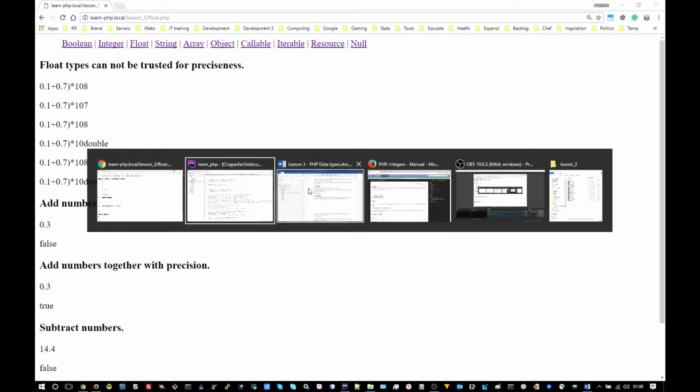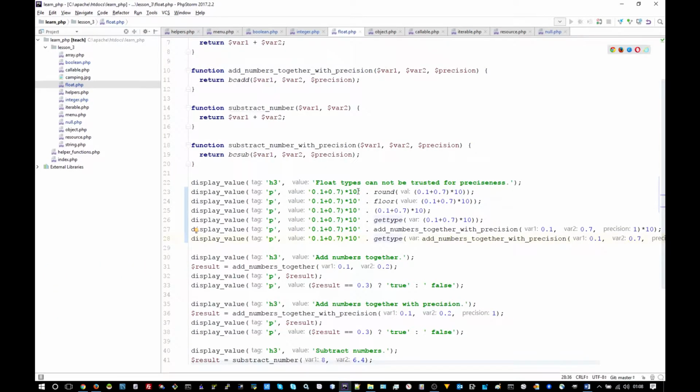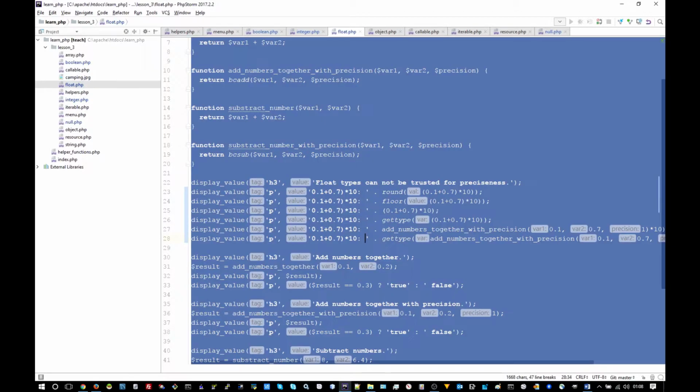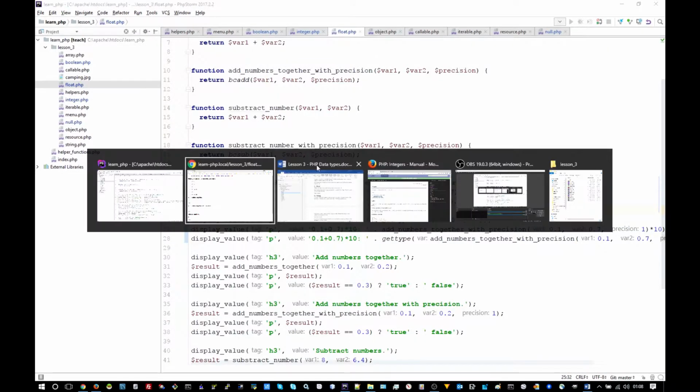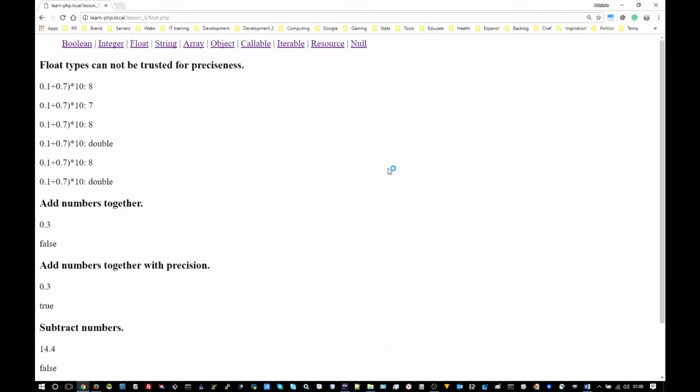Oh, silly, I didn't put any gap, so let's just do that. Right, finally, let's have a look.